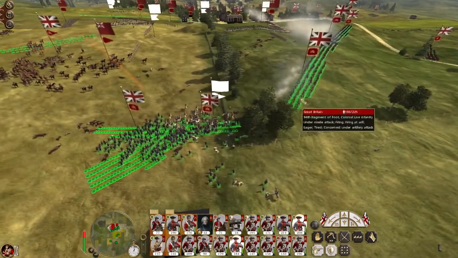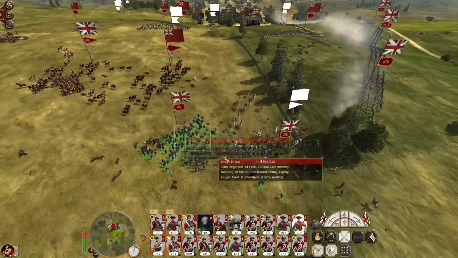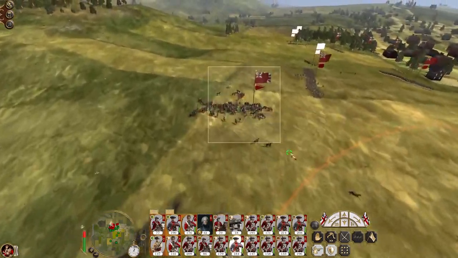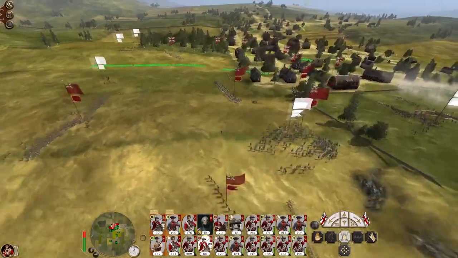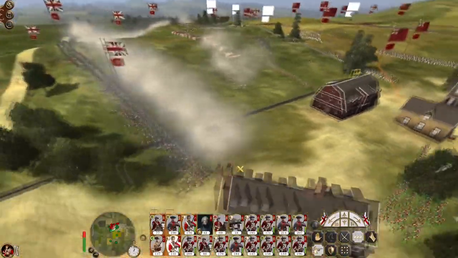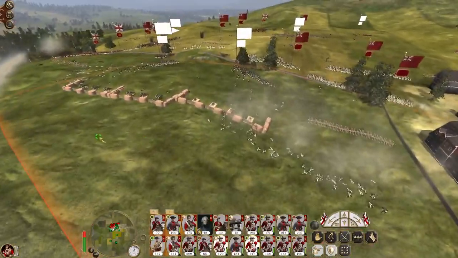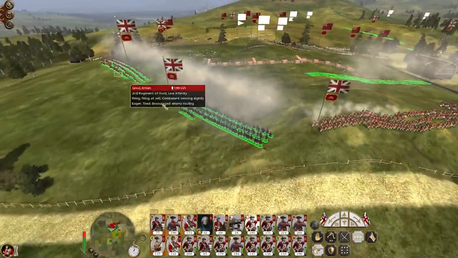Okay, so the general charged us. New men push up and charge the Colonial Light, so my yeomanry are engaging this unit of Colonial Light cavalry. My grenadiers aren't going to get that many shots off. Let's push you guys up in front of the house. Let's get my grenadiers inside the warehouse.